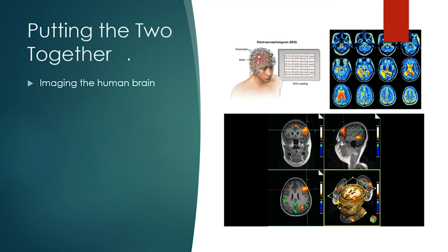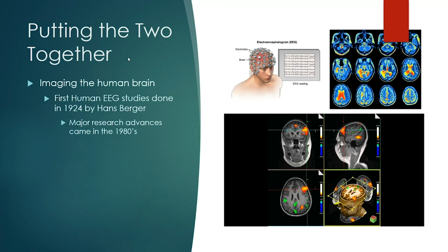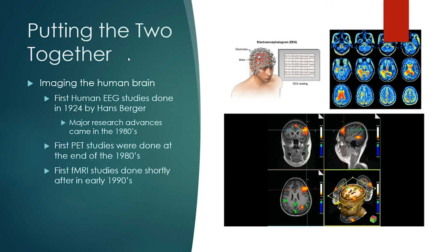When we're talking about imaging, and what we'll get into when we talk about methods, is that cognitive neuroscience is a huge data problem. We have tons and tons and tons of data that we have to analyze, because we're looking at all of these different parts of the brain all at the same time, at multiple time points, in multiple people, right? And before the 90s, before the 80s, we didn't have the computational power to be able to tackle problems like this, right? But we have now.